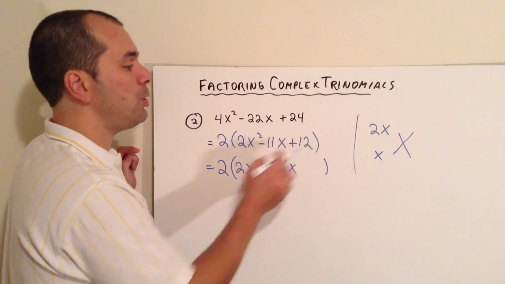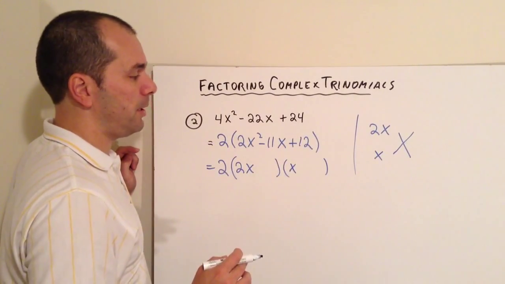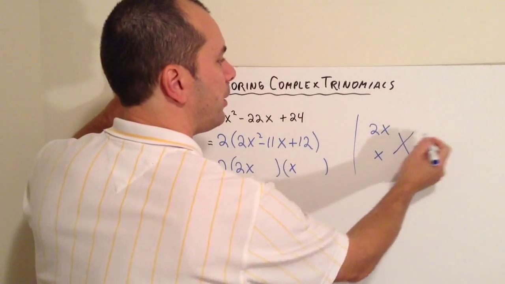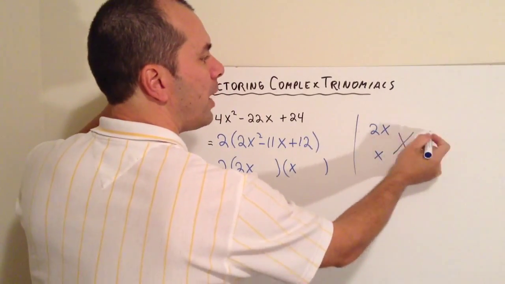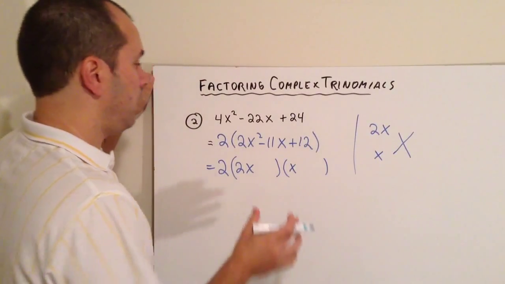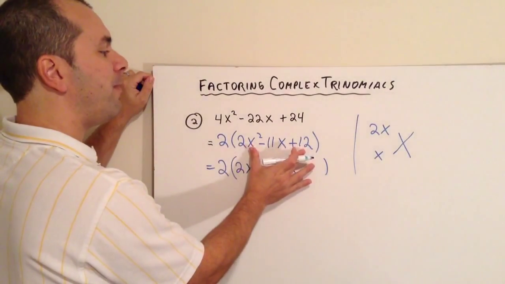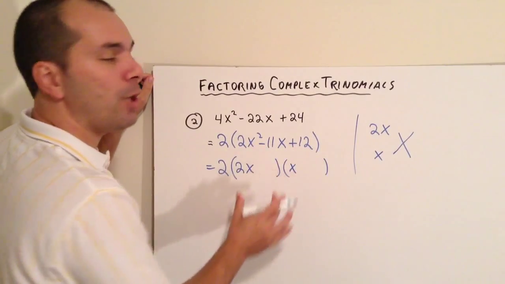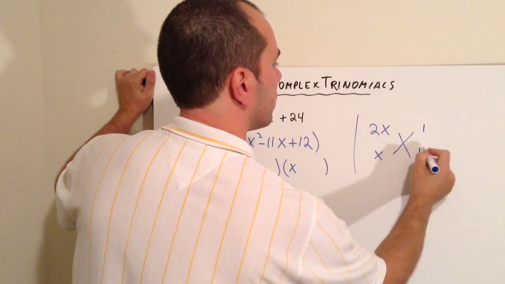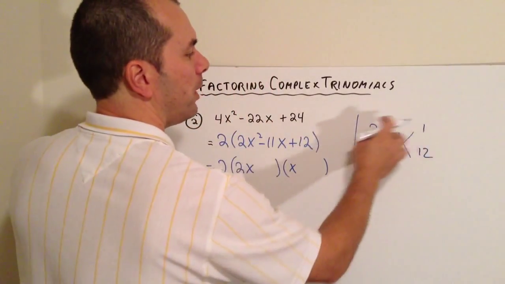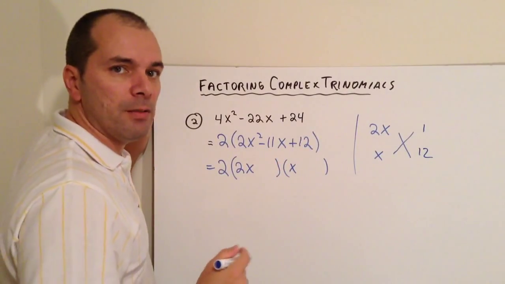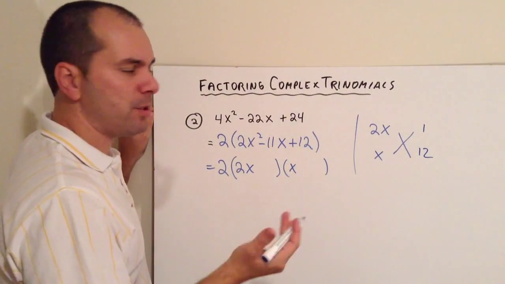Alright, let's check. What two numbers multiply to 12? Well, there's 12 and 1. If I put the 12 here, the 2 and the 12 would have a common factor. Then I'm not going to check it because I know that that's not going to work out. I notice that there's no longer any common factor here, so then my answer will not have a common factor inside my bracket. So I can check 1 and 12. And then I cross multiply. 24 and 1. With 24 and 1, can I make minus 11? Even if they're negative? No, I can't. So that was not a good choice.